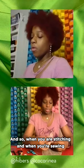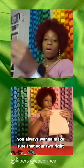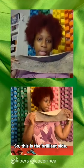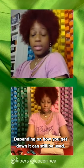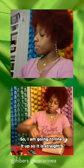When you are stitching and sewing, or doing anything when it comes to fabric, you always want to make sure that your two right sides are together. So this is the brilliant side. We're going to sandwich it together. This is my not so brilliant side, which can still be used depending on how you get down. So I am going to line it up so it is straight.